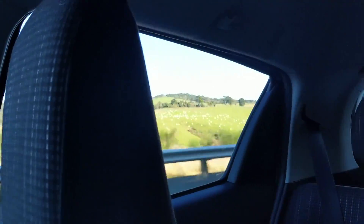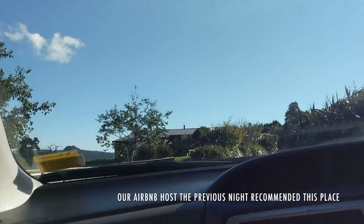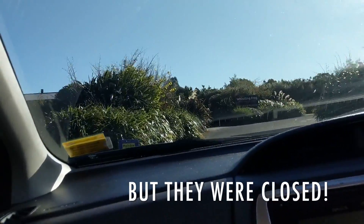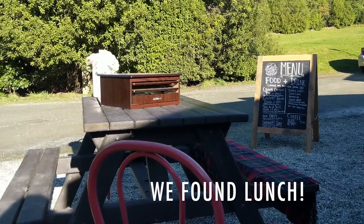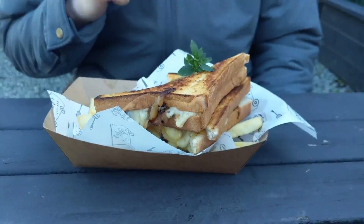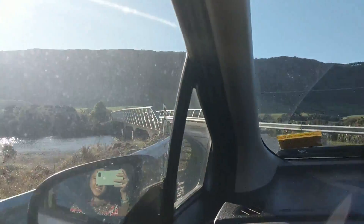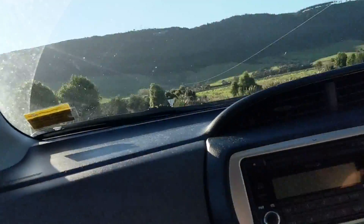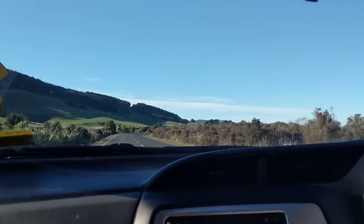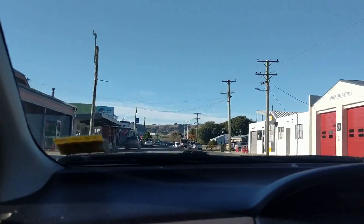Apparently there's a historic cemetery right there. There's a very cute whistling frog. The café looks closed for winter. Anyway, we're going to keep going. We have a one-lane bridge across a little lake or river. The Catlins is so green. Cute little town in the Catlins — Owaka. Here's a fire station.